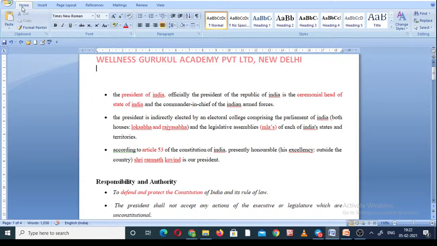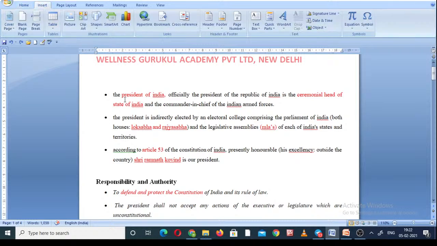So let us go on to the next one, the insert. This is the second one. This is the insert. In the insert, the first is the cover page.